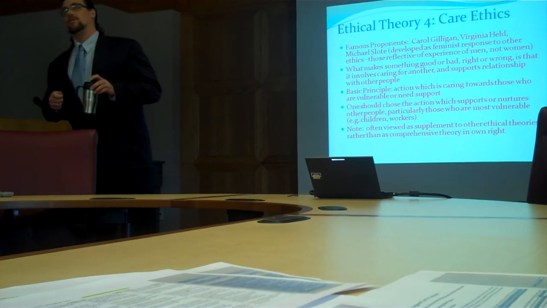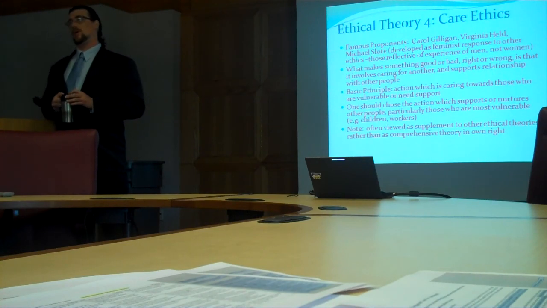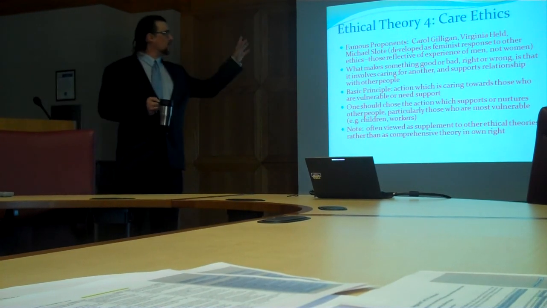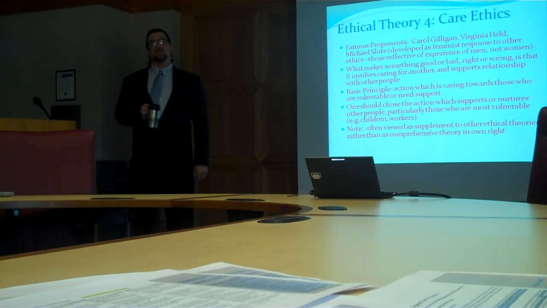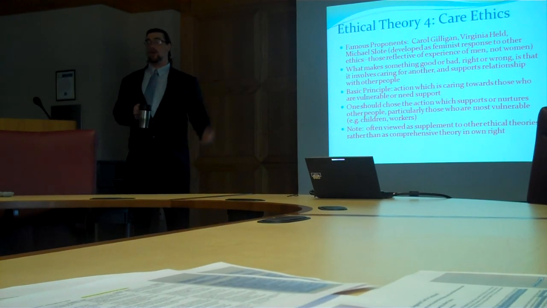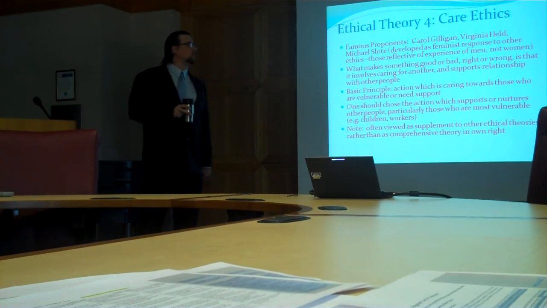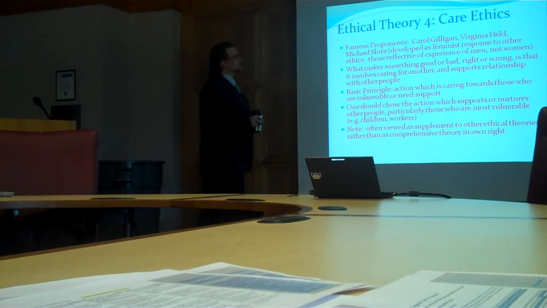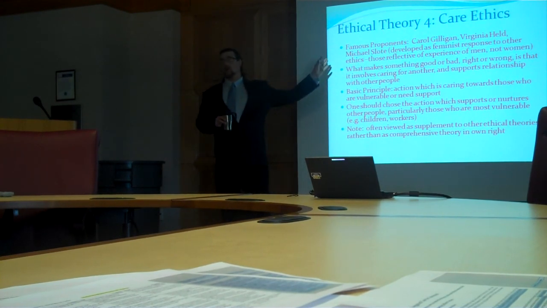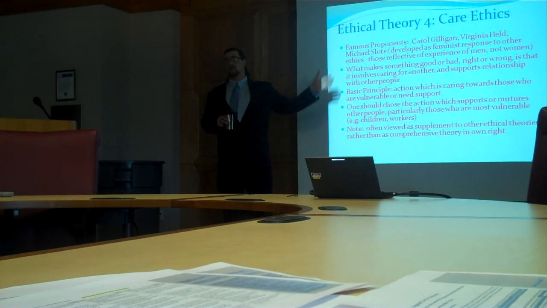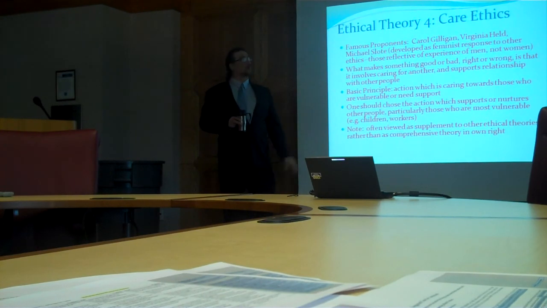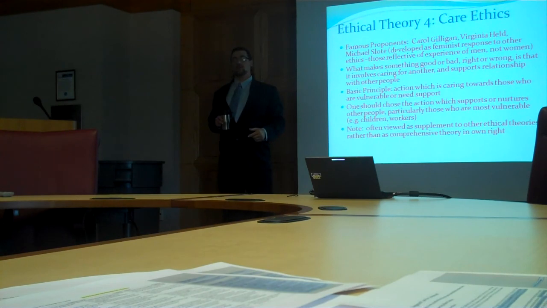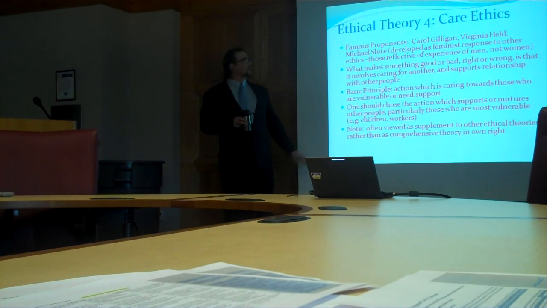The next one is care ethics. This one is a little bit less well defined. It's become popular in the last 20, 30 years. And Carol Gilligan, Virginia Held, those are two of the people early on. Michael Slote has written an entire book about care ethics in which he argues that it could be a substantive ethics on its own. Originally, it was developed as a feminist response to other ethical systems, and it was saying that other ethical systems were leaving something out. People like Michael Slote are trying to argue that it can be an ethic in its own right.